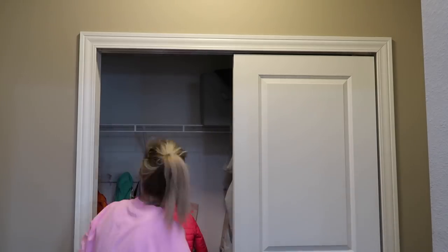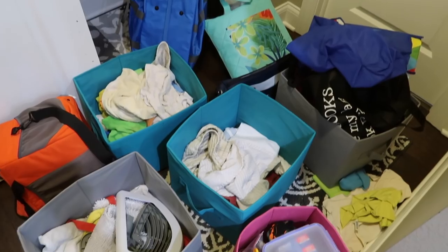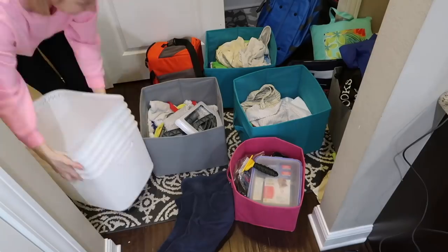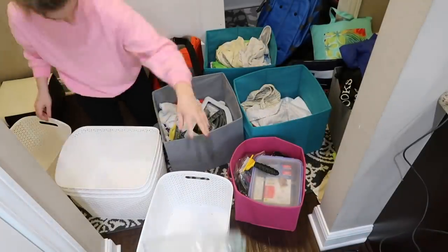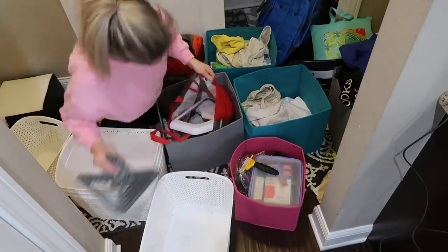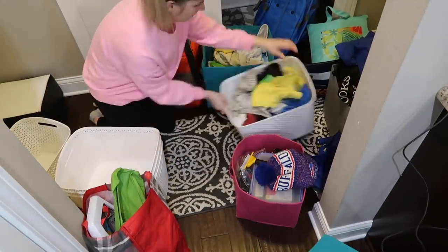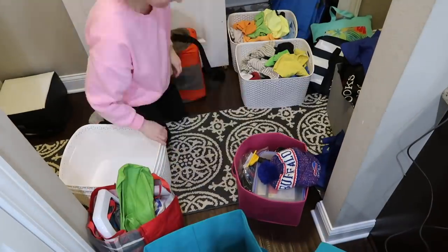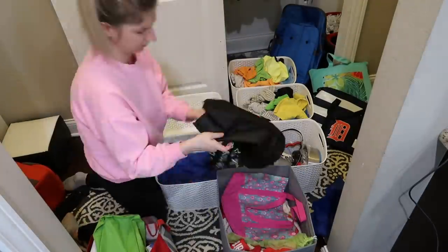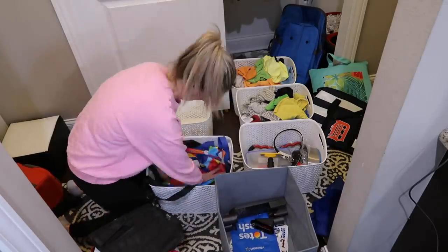I had completed the bottom part of this closet, and now I was tackling the top part. I definitely liked the basket system up in here, but I wanted them to match a little bit better, and the fabric bins I had before from Walmart just weren't working for my cleaning rags. And then we also have reusable grocery bags up here, as well as an outdoor blanket and a cooler. Kind of random things that we still want to keep in this closet, but I was looking for ways to make it look a little bit nicer and get rid of a lot of stuff, which I was able to do, and I also wanted to label everything.